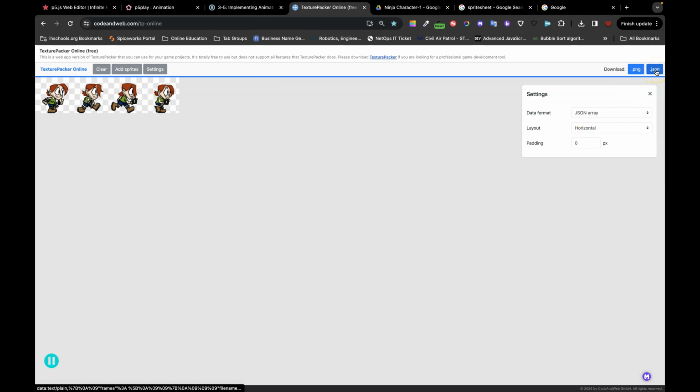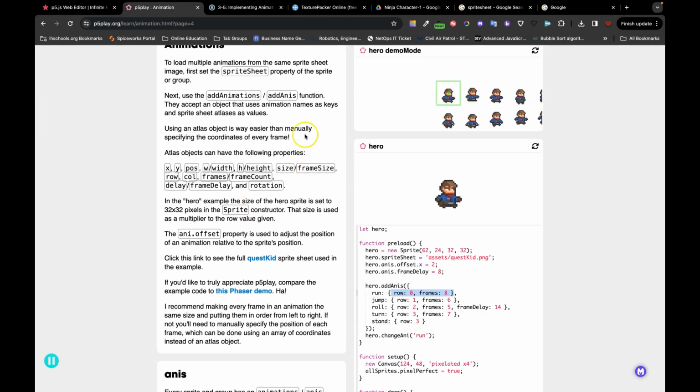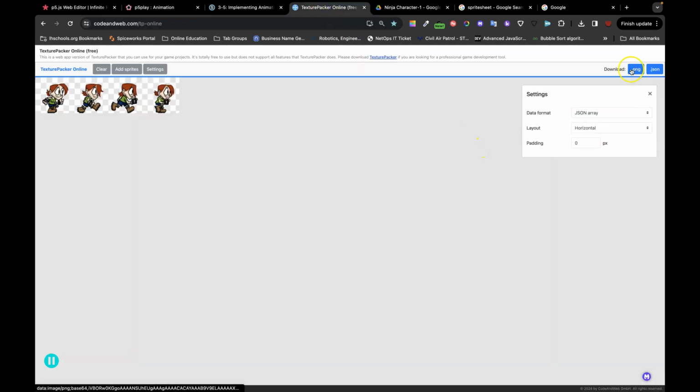I could also use a JSON file, which is a data file, stands for JavaScript Object Notation. I can use this to actually read and understand the image and be able to pull the images specifically from where they are. Maybe I want this one or this one to do different things. Now, what we've seen in P5 Play, nowhere did it have any implementation of a JSON file. So this could still be used, but for ease of use, as long as we have it on the rows, it looks like it's fairly easy to implement. So I don't need anything overly complex, but I do need to build this.